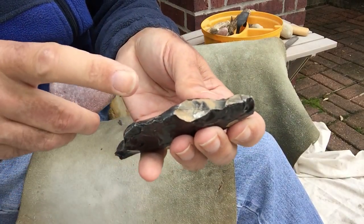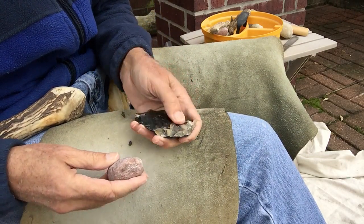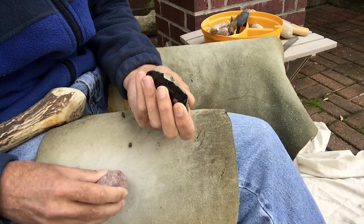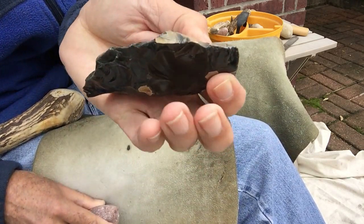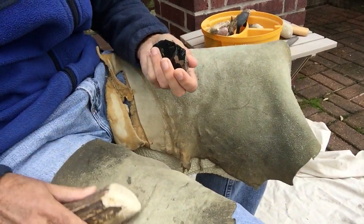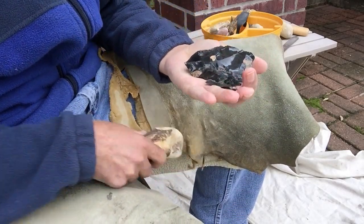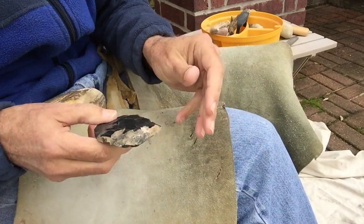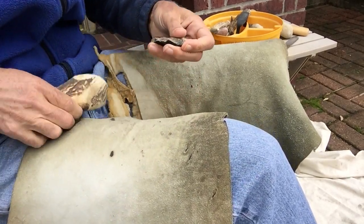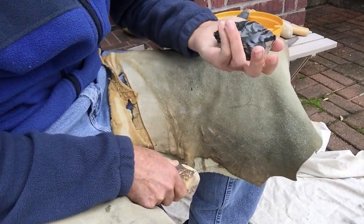That little diamond right there is a potential issue. I always want to get those things away from the center line — somehow knock in off of them and do something. I undercut about half of it. That was actually a good flake. Sometimes I think you can almost think about the abo work too much. If you just do your thing and hit it, sometimes it seems to work better.